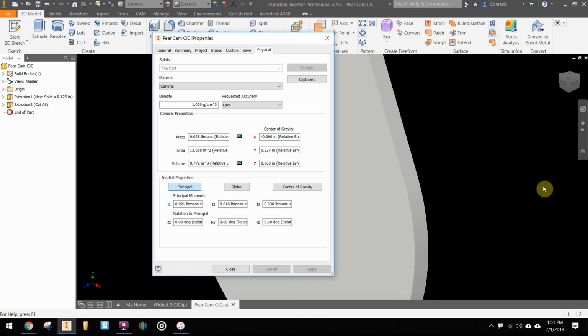So Inventor can be invaluable not only as a design tool, but it gives us physical properties for the part.